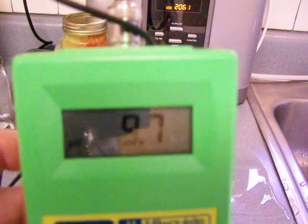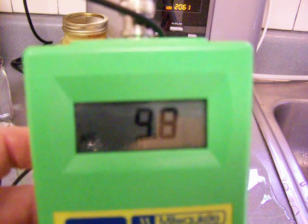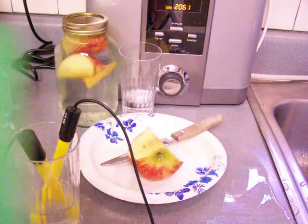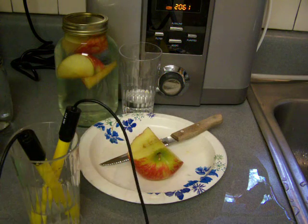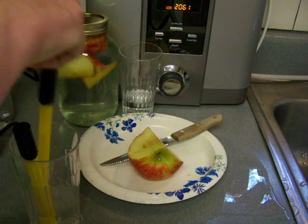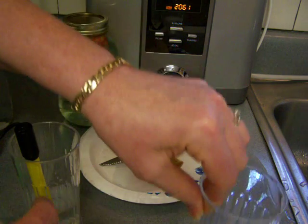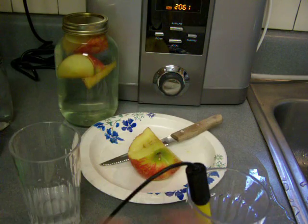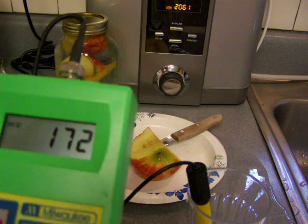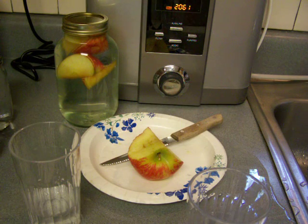Alright, so it's still going up slowly now. I could say it's a 9.8, which is close to 10. Alright, okay, so that's the Athena ionized water. Now, let's take a look and see just the pH of this acidic water. This is what was coming out of the acid water hose while I was pouring the ionized water. Oops, that's ORP. Hold on. I just want the pH.